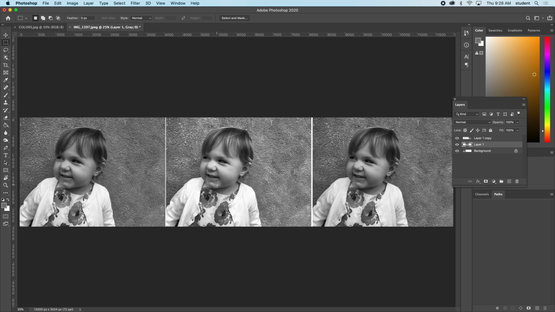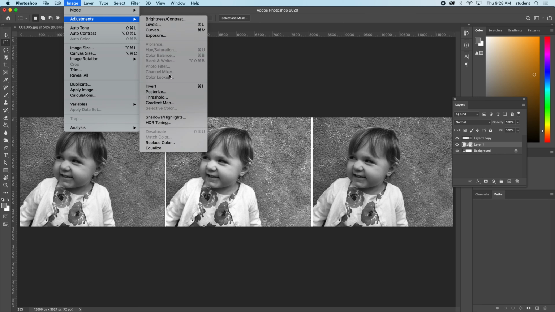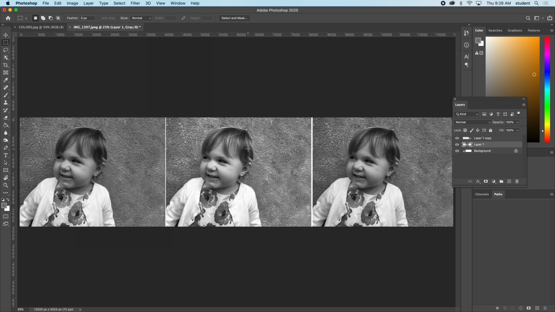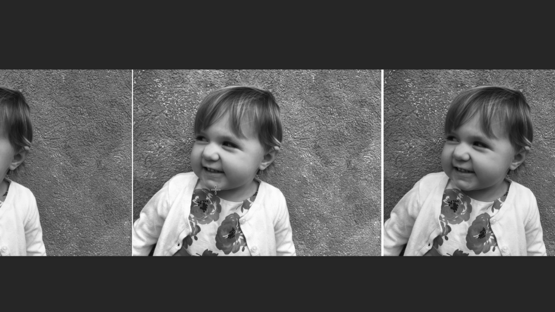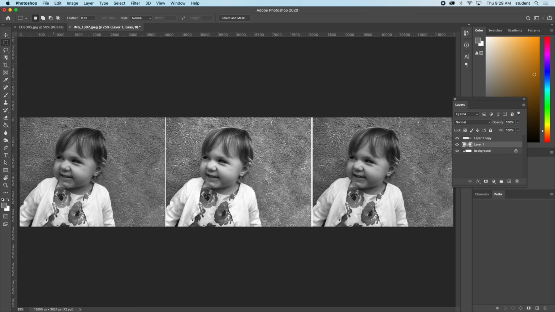If I move over to the middle one, this is the black and white version, going under image adjustments, black and white right here, where I was able to move my sliders and customize how bright or dark my colors should be. And you can see right away there's a big difference in the face, some in the clothing, but definitely in the wall. You can see the lights coming through here where those have really been lost. There's a lot more texture in the wall than you see in the desaturated version.